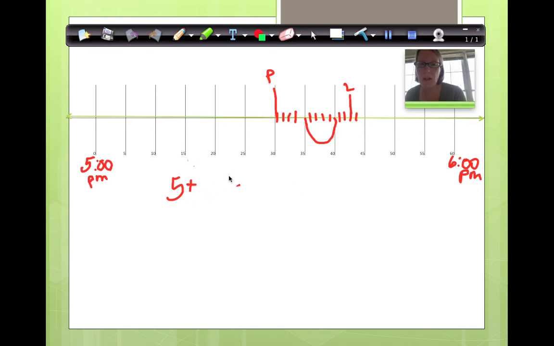Here's my pen. Now, while this is 5, the distance between 31 and 35 is 4 because we have to count this line right here. And this is where our error was. We didn't count this line. So 1, 2, 3, 4, 5, 6, 7. Okay, 7. So 5 plus 7 is 12 minutes. And that is how we correct our error.